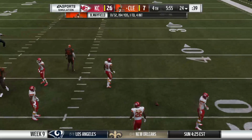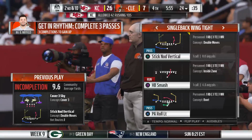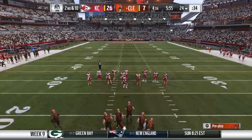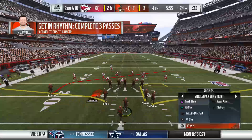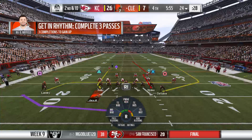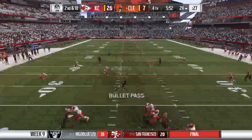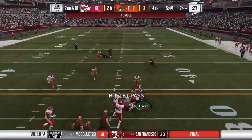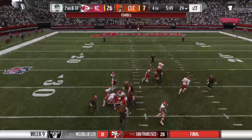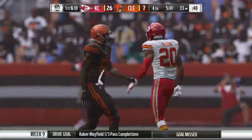And he bats it away, and it falls down incomplete. Daniel Sorensen there on the coverage. This defense was definitely alert to the possibility of the deep ball, and they were more than ready for it. They've got the lead, fourth quarter. Maybe you can expect more passes like that downfield. Over the middle and into the hands of his receiver Landry. Now a loose football. The ball comes out, and I think the Chiefs have it. They do.